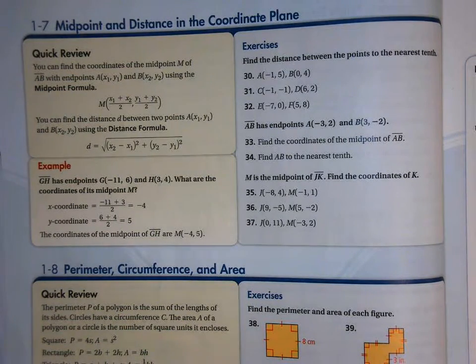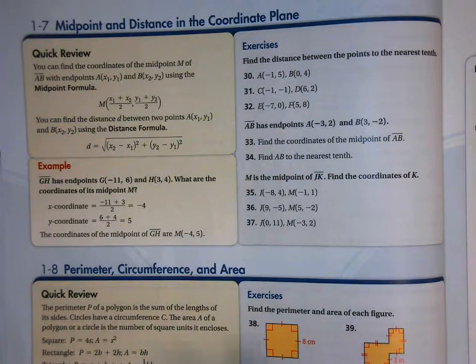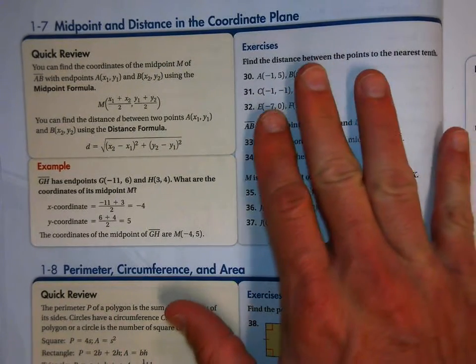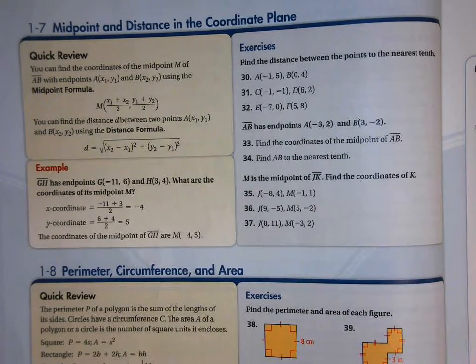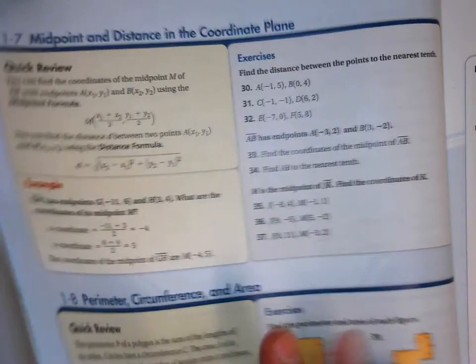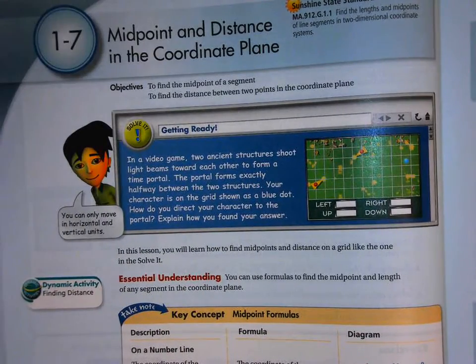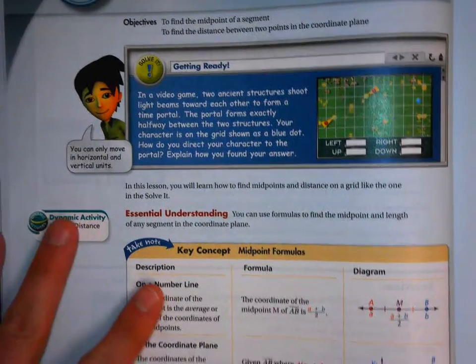So we're going to work with a couple of formulas here. I know that's your favorite thing to do ever, and we're going to take a look at some of the questions that might be asked and how we can work with the two formulas. So we want to talk about concepts with midpoint and distance, and one of the things I'll do is help you figure out what in the world the textbook is telling you. So if we flip back in the textbook, we can talk about this key concept, midpoint formulas, okay?